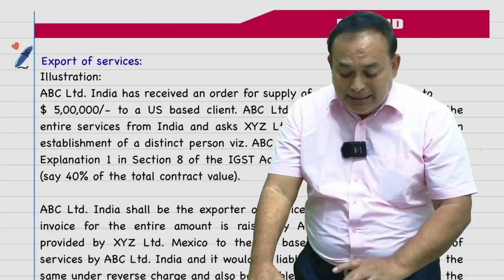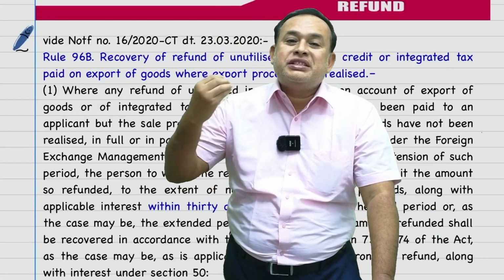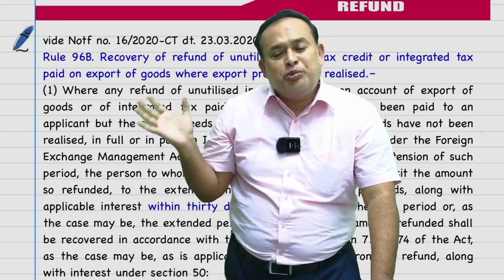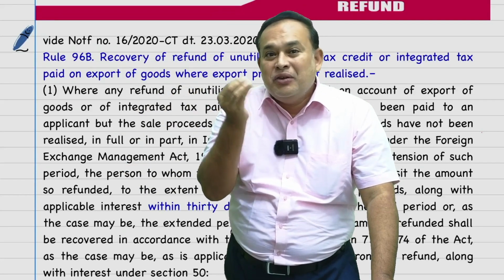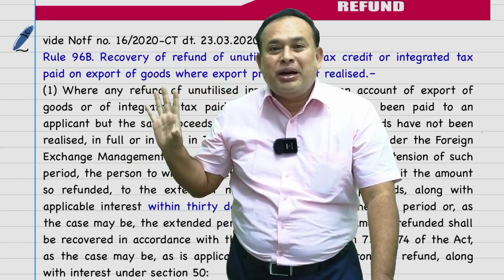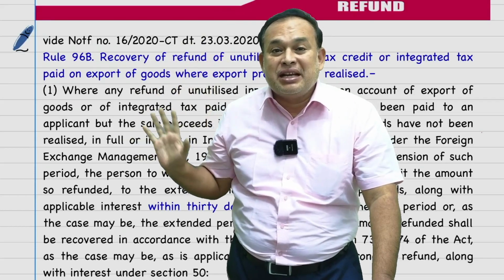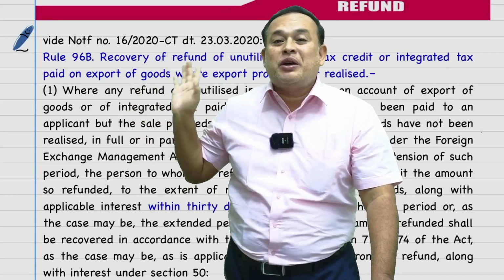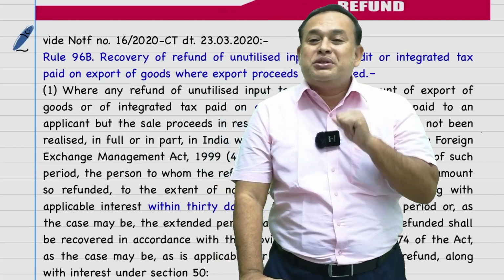So what happens in a case where payment is not realized? Export sale proceeds, payment not realized. Export has taken place, sir. Export of goods has taken place. It comes into goods only, not services. For services, we have a checkpoint itself. What is export of services? Not only supply of services for which the invoice is raised, but also payment should have been received. Then only it is export of services. So very good, excellent. With regard to supply of goods, it is not so.